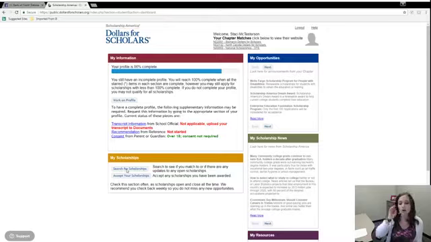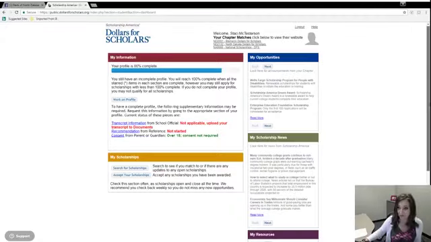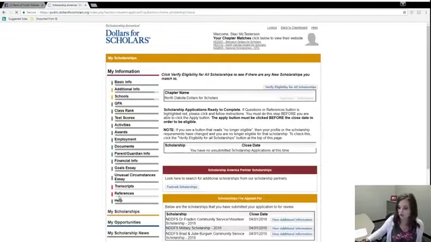What you're going to do when you get here is work in your My Scholarships area. This is going to be your dashboard that you are familiar with, I am sure, when you come in to search for scholarships and whatnot. But today we are going to be focusing on accepting your scholarships. So what you will do is just click Accept Your Scholarships. This will take you to the My Scholarships page of your student profile.